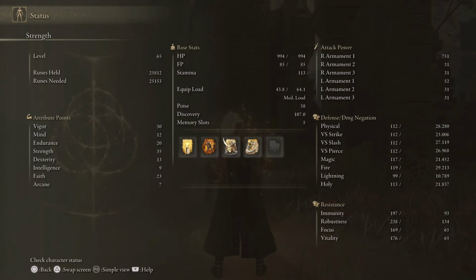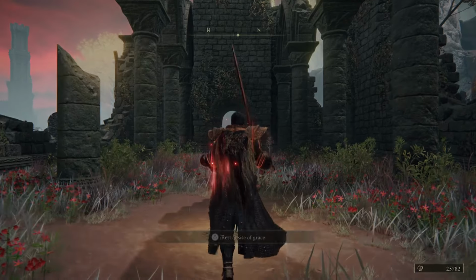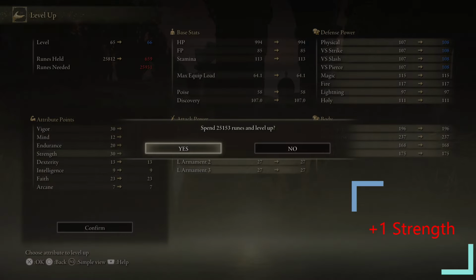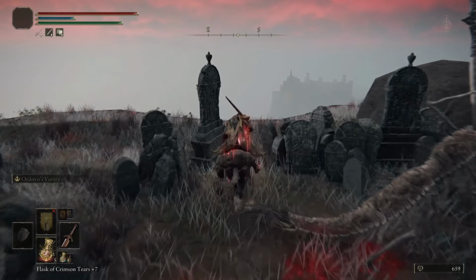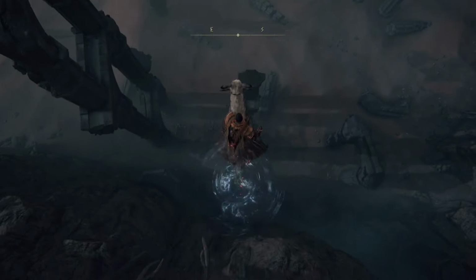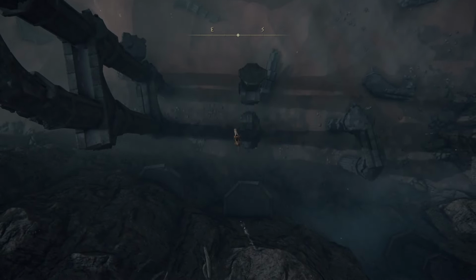Use as many runes as you need to complete a level. We're going to be using a shortcut, and more than likely we won't be able to get our runes back. You're going to put that 1 point that you get into strength. After, head south, jump off of this edge. As soon as the camera is above your character, jump again.